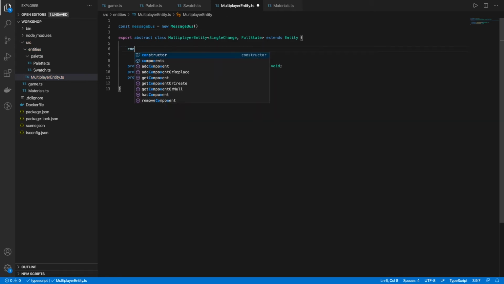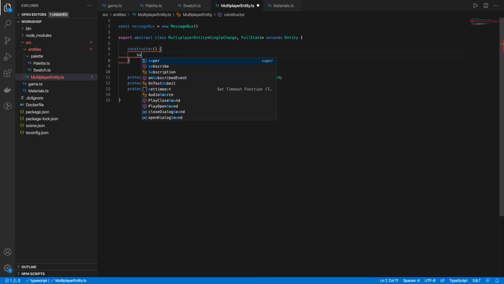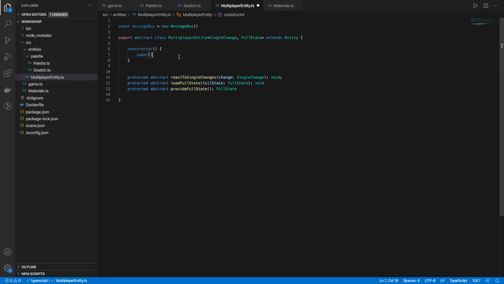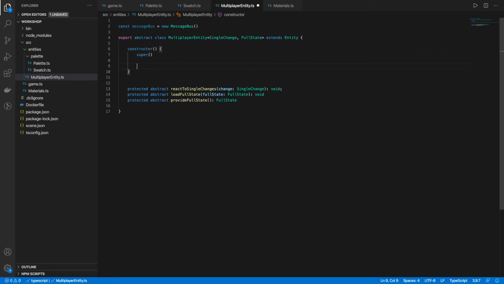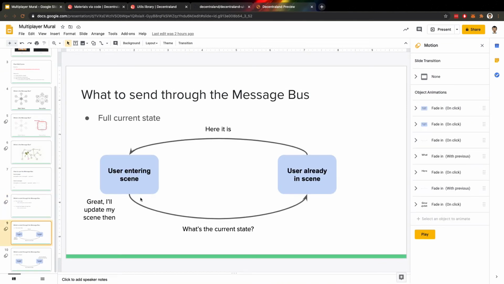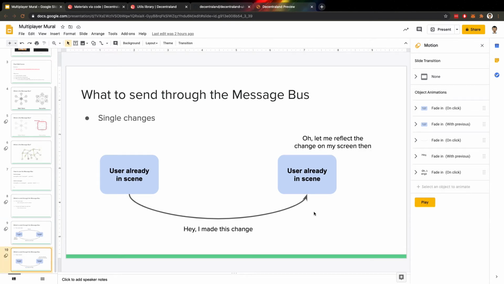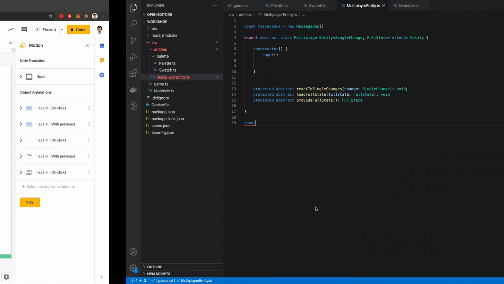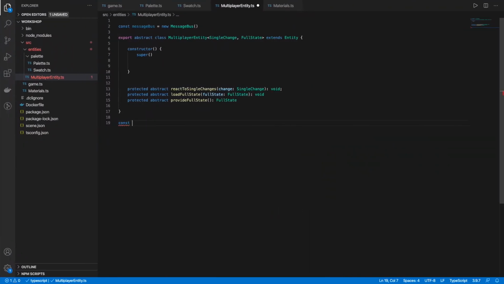We also need to, because this is an entity, create a protocol. We will handle three types of messages. One will be requesting the full state, one will be returning the full state, and the other one will be alerting of new changes.